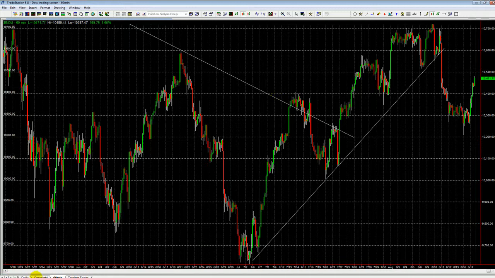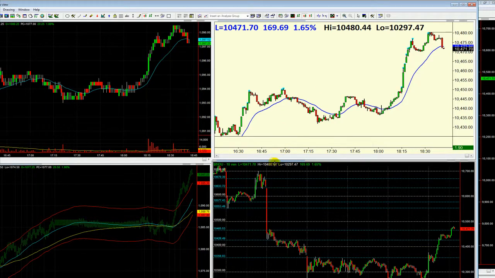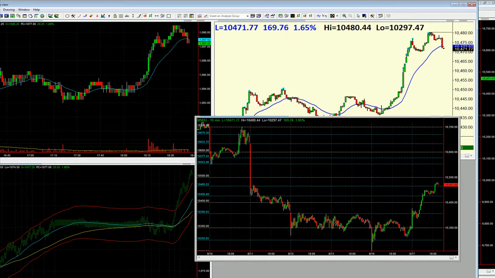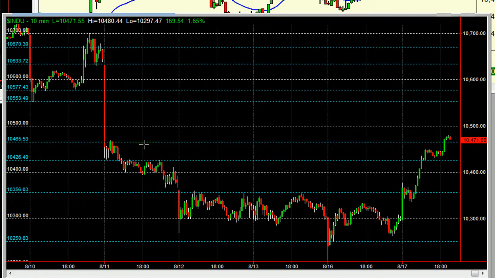I prefer the longest time frame I like to use for looking at my levels is a 10-minute. So if I bring in a 10-minute chart here now for you to see, just as an example, I'm not saying to use these levels. I can start picking off levels. You can start to look at 5 days worth of action. You can say, okay, we've got a significant resistance there, significant support here, a little bit of resistance, a little bit of support, a little bit of resistance. So you can start to frame your trade.